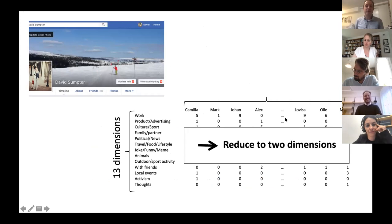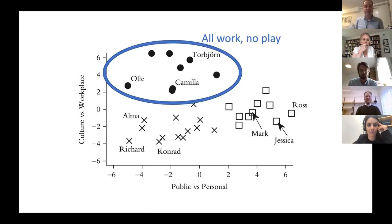And I used a technique called principal component analysis, which is a very common technique used in machine learning and data science, which basically tries to reduce a matrix of 13 by 30 down to just two dimensions, which explain the properties of my friends. And I found that I could categorize my friends in three different ways. I used something called k-means clustering, which is the second type of algorithm I used here. So principal component analysis reduces the dimension, and then k-means clustering puts them into different categories. And I found three different categories for my friends.